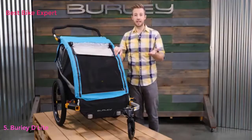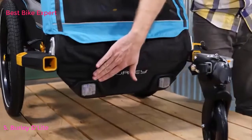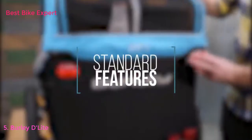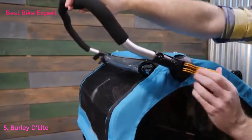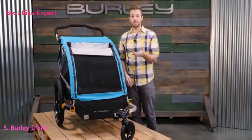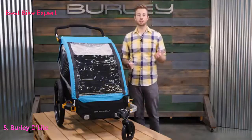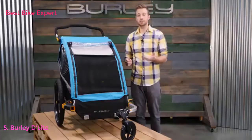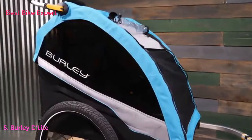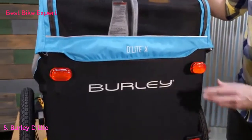Thoughtfully placed reflective panels on the side and reflective taping on the wheels add visibility from all angles. The skid guard with integrated reflectors protects the nose of the trailer. The height-adjustable ergonomic handlebar also doubles as an additional roll bar when used as a bike trailer. The 600D polyester water-resistant fabric and zippers provide added protection in wet conditions. To maximize ventilation on warm sunny days, roll up the front window and secure with the elastic loops. The tinted trailer windows have a UPF 50+ rating. Reflective materials make the trailer more visible at night, and light loops at the rear allow for additional lighting to be attached.